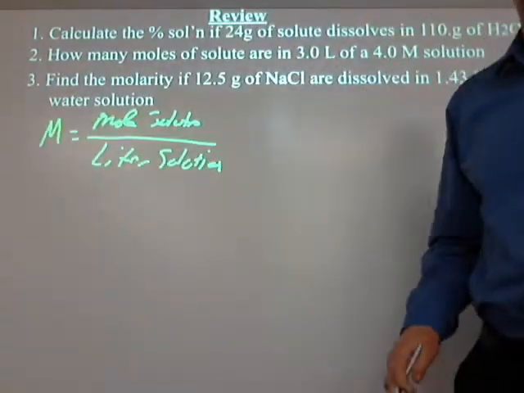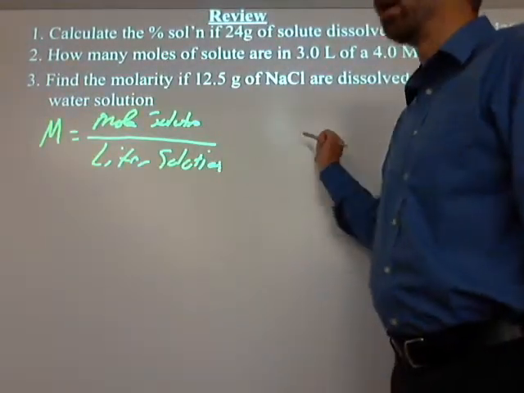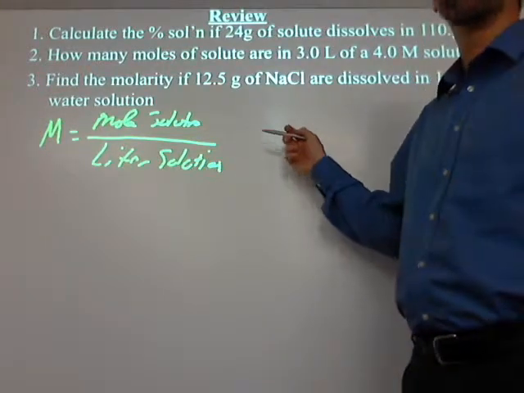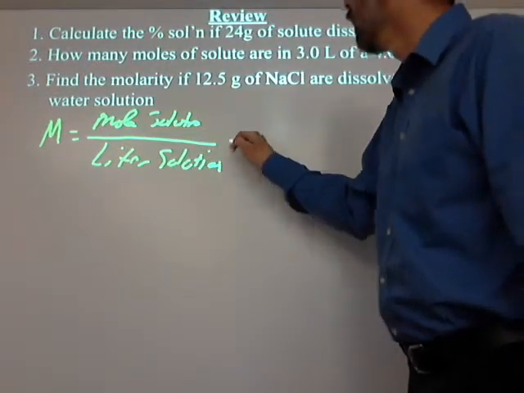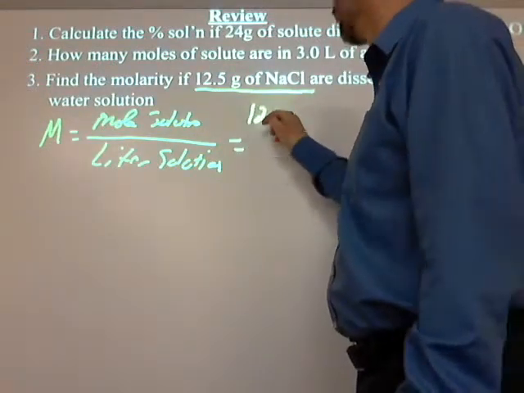Another thing that people confuse, often smashed together, times 100. Do I multiply this by 100? This is not a percent. I don't multiply by 100. All right, I do have to get the moles correctly. I have 12.5 grams of salt, so I have to convert that to moles.